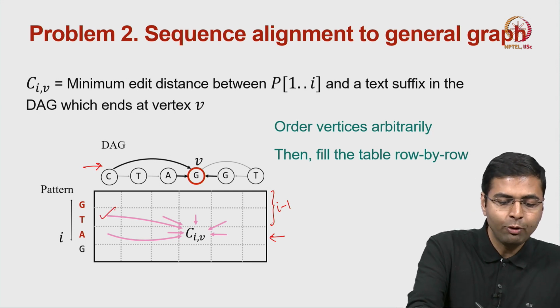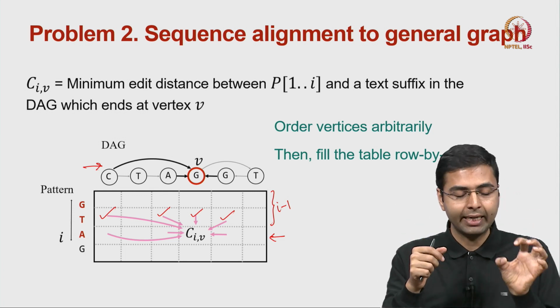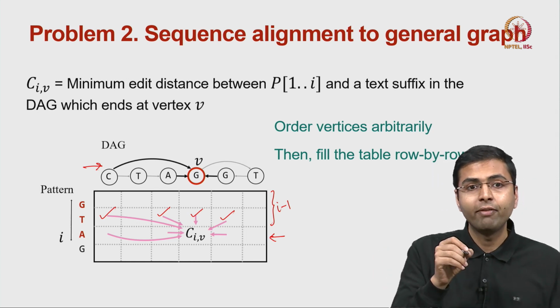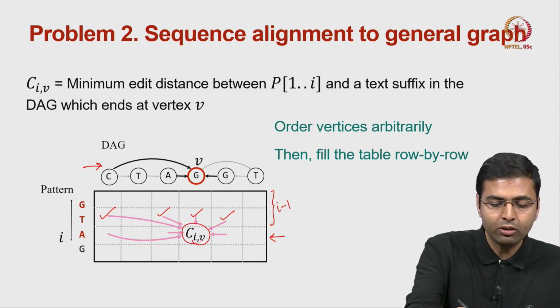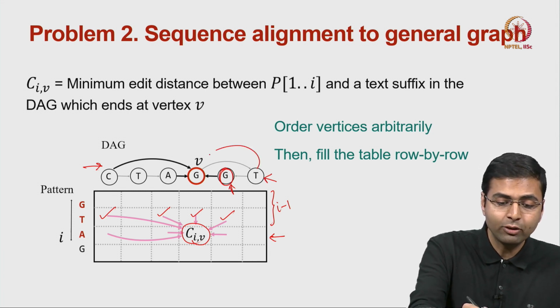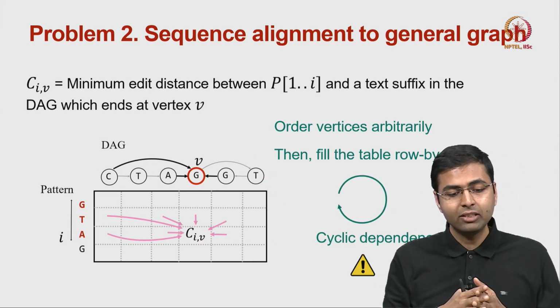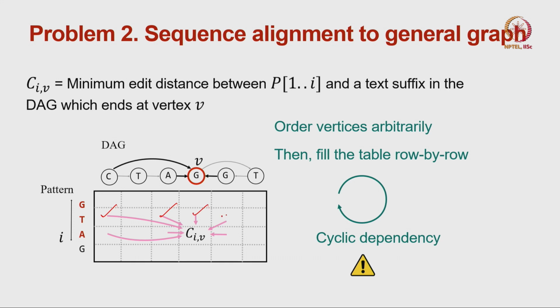So for the values above it will be okay, because for all the values that we are accessing from the previous row, we will be accessing them correctly. But when we are accessing the values in the same row, we are not sure whether all those values have been computed optimally or not. Observe that C[i][v] depends on the score at this vertex G, and this score at vertex G depends on vertex T, but the score at vertex T also depends on vertex G because of the cycle. So because of this cyclic dependency, it is not easy to understand in what order we should compute these values. For the above values it is fine, but for the values in the same row this is difficult.